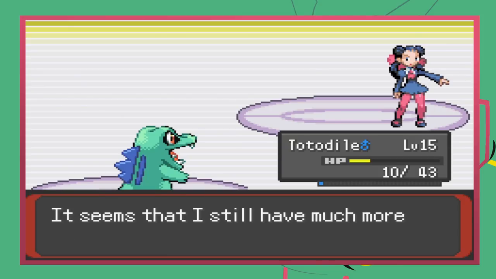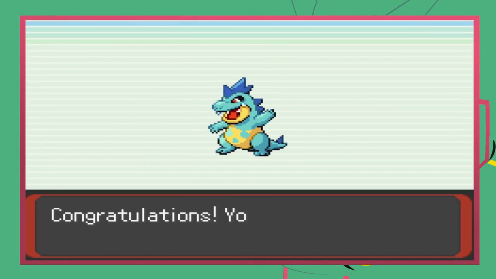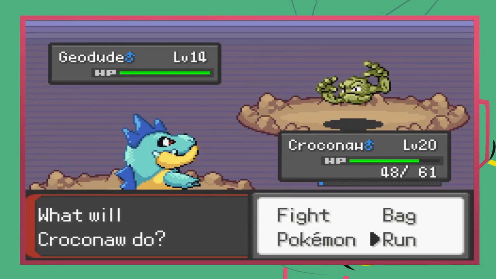I evolve Totodile into Croconaw, and before facing the second gym, I decide to find another shiny. I head to Granite Cave as there's a good selection here including Aron, Sableye and Hoenn Dunsparce, and as luck would have it, that's what we end up finding.